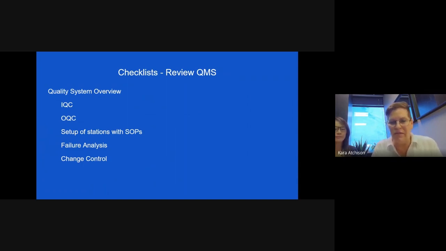But if you've got several failures and they all are blaming the operators, needing more training, that's time to look at it a little bit more. This one I cannot say enough about: change control. If they change anything on your product, including the location of some of the incoming material, even if the material is supposedly the same, that's a change. You have to ask this factory to notify you when they change anything on your product. That's something on your initial visit that you need to put in writing with them and talk through, that you want to be notified of any change.